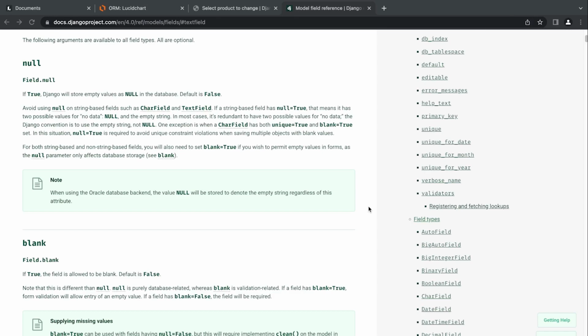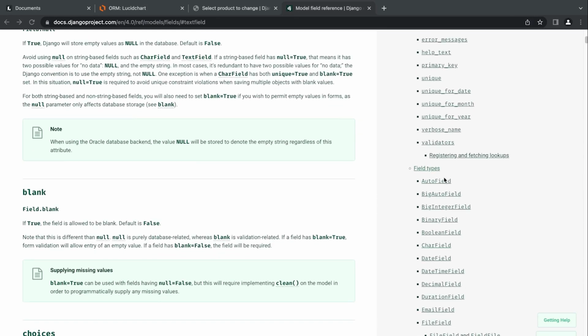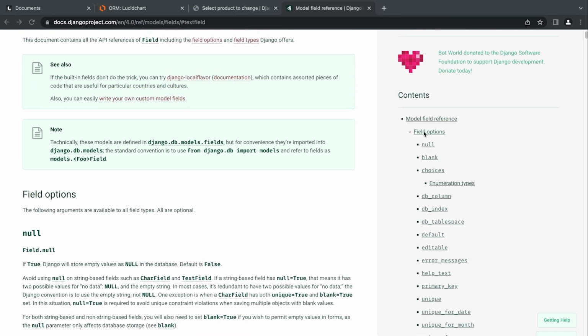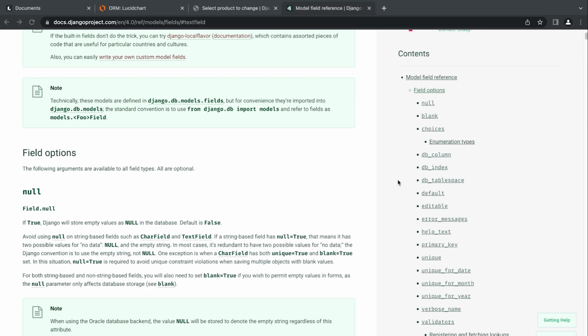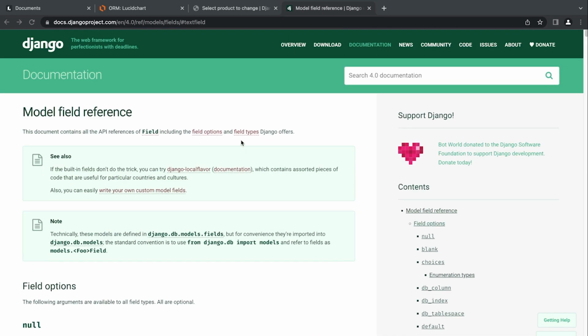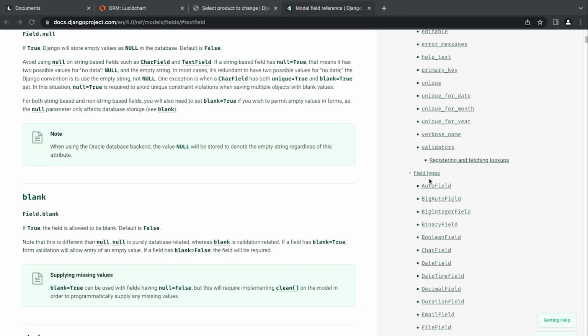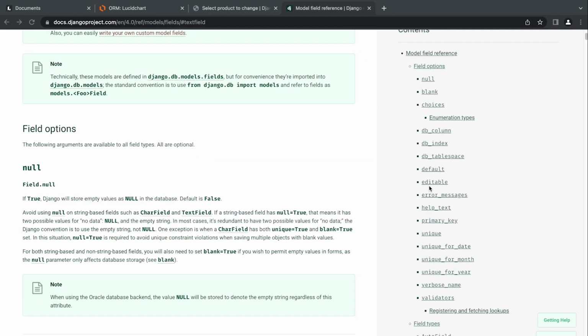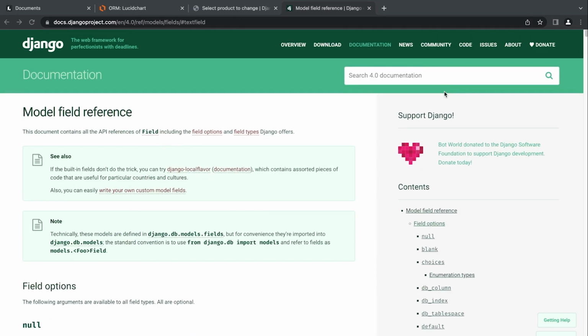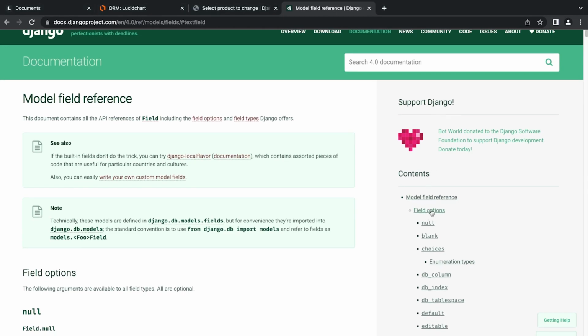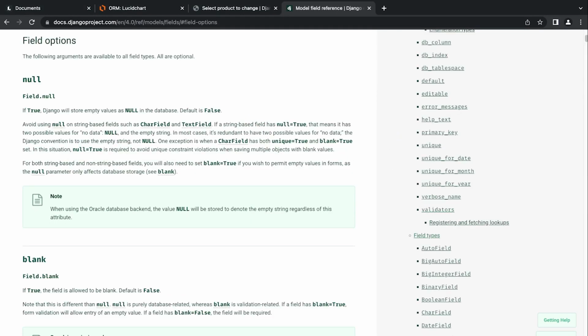On the same resource I mentioned in the previous tutorial, where we looked at field types, you'll find at the top here we have field options. There are around 15 different field options here that can be utilized on multiple different field types. Do remember that some field types may have very specific attributes associated with the field type, so be careful of that. But generally what we're talking about here are general field options that can be applied on multiple different fields or field types.